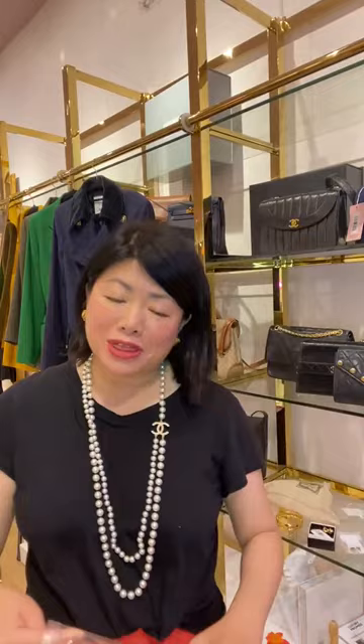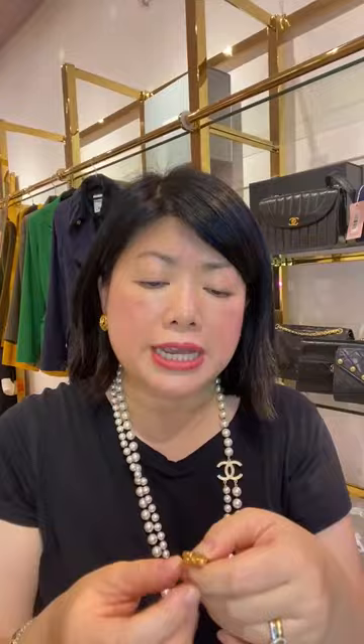We have another Chanel Premier watch — big demand and not surprising because they've been relaunched this season. This is the vintage 1987 Premier watch in lovely condition, size medium. It features the interwoven leather design with a little clasp — the sizing is engraved on the t-bar, marked 'M'. It is a quartz movement watch, which means it needs a standard battery — any jeweler or watch dealer will be able to fix that. It's Swiss-made.